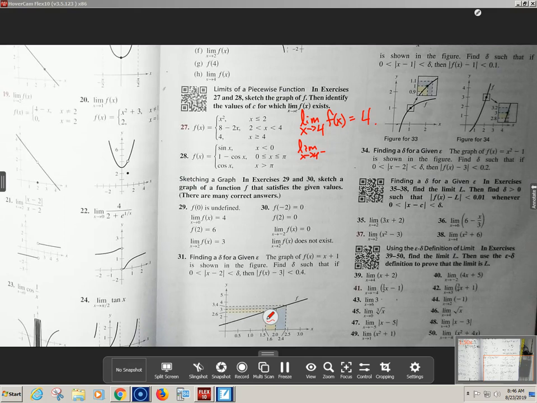For values below 4, 3.9, 3.5, 3. For those values right below 4 coming in, what piece? The second piece. Wouldn't 3.9 be here? Wouldn't 3.5 be here? Wouldn't 3.99999 be here? I'm plugging into this, right? How about if I'm coming from above 4? Which piece? 4.1, 4.01, 4.001. Okay. Limit of this guy is itself. What's the limit of this guy?